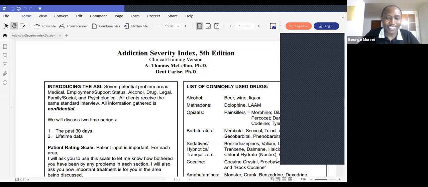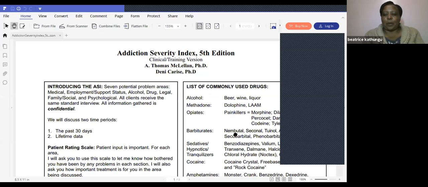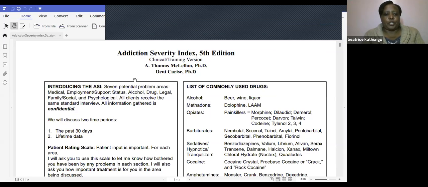So before I start talking to George, I want to introduce participants to this first page of the ASI. I believe you can see there are 4 boxes on the first page. On the first box here, to the left top side, it is giving you the information of how you introduce the client to the ASI. Now, that I will do to George when we begin the session.